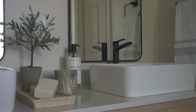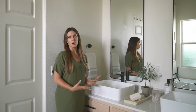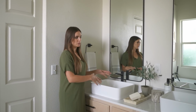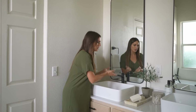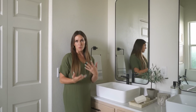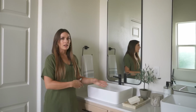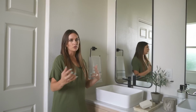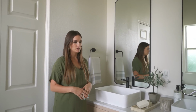And it gives a little more height too, because the vanity, being original, is a little bit lower than some of the current styles for vanities. But with the pedestal sinks, it gives you a little more height, and you can also wash your face a little bit easier with this higher faucet. So that's definitely, I think, a more modern take on the vanity area. It's not a huge bathroom, but I feel like it still feels spacious because we have the open floor in the middle. You don't feel trapped in any different space here.